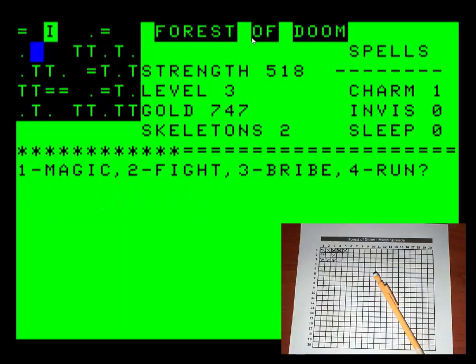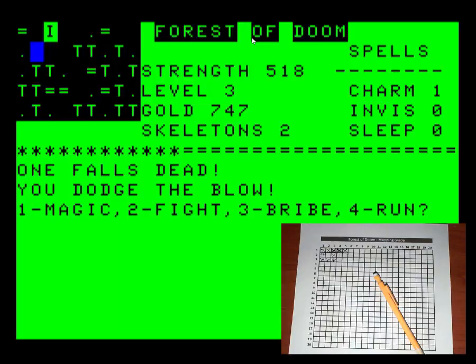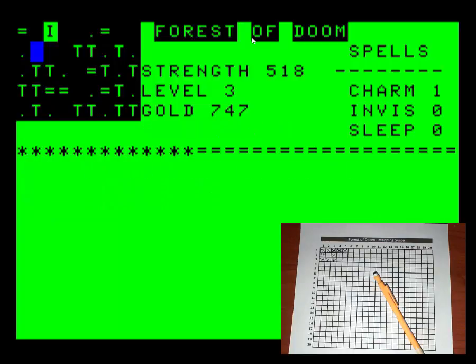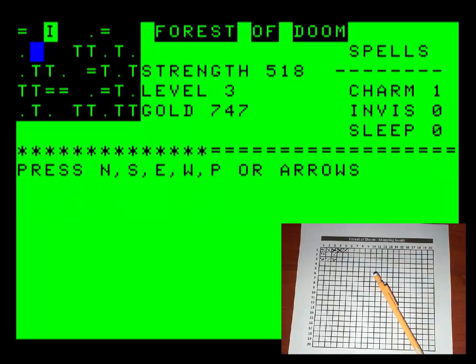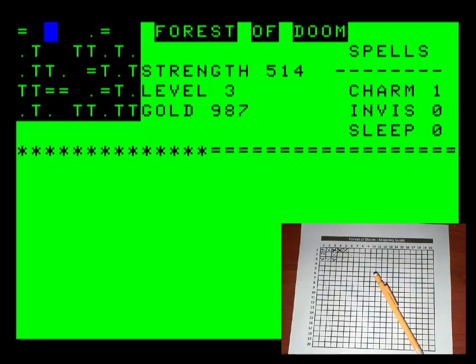2 left at 518 strength. Flirting with danger here. 1 left. There we go. Alright, 240 pieces. Fantastic. And got some good XP off of that. I am, however, going to make my way to the inn. And no way we're getting level 4 without going into this inn first.